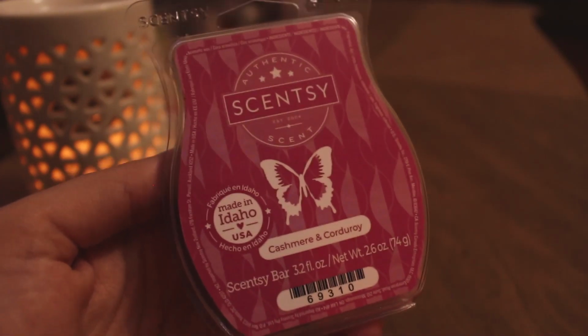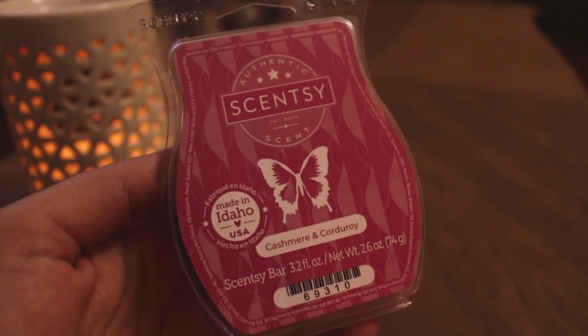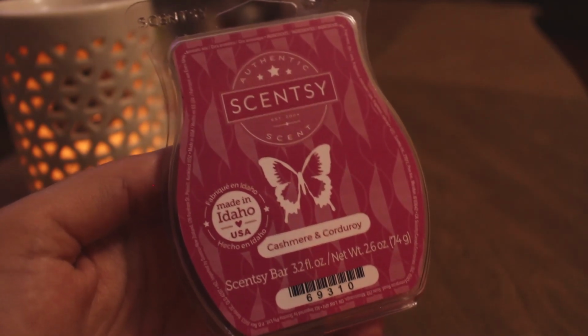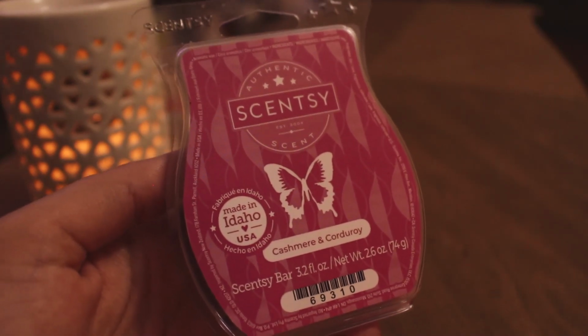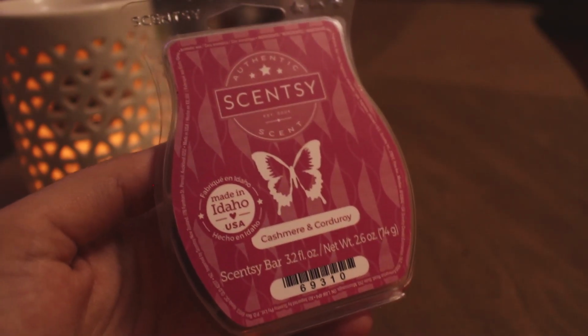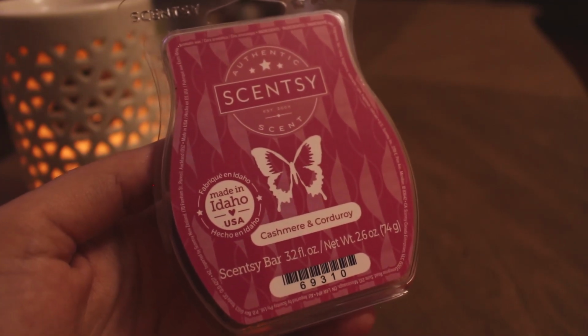I haven't been telling you guys the strength on these. That Oogie Boogie one was so strong. I put 1 cube in my bathroom, which is upstairs, and I could smell it in every room downstairs. So that was super strong. What else did I talk about? I told you Palo Santo wasn't very strong. The vanilla bourbon wasn't very strong when I was melting it, but I had it going at the same time as this cashmere and corduroy.